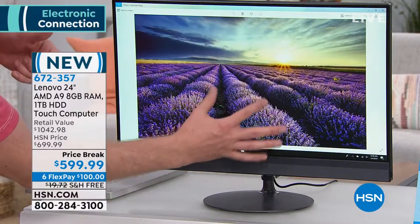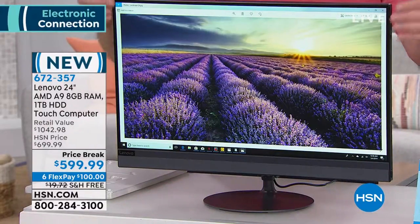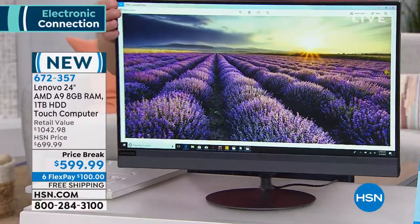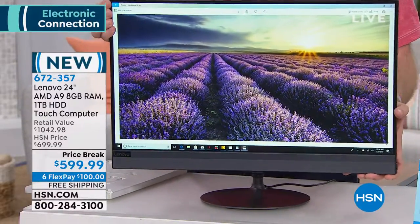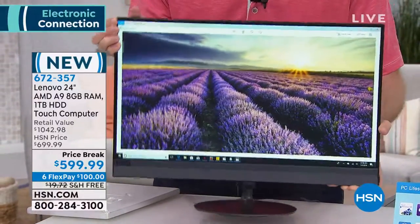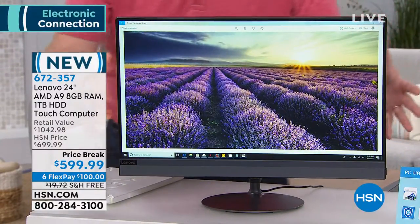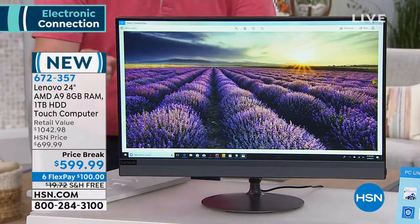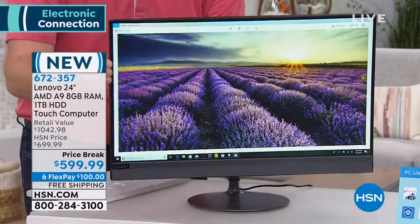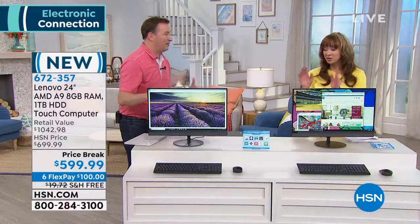Let me go full screen on this one — look at how pretty that is, the colors that come off the screen are so incredible. Lenovo has a different type of panel called an anti-glare screen. We have about a dozen studio lights and you can twist and turn it — you can't see any studio lights reflected. This is a newer screen, a full HD screen, and it's also an IPS panel, which means you can look from multiple angles without losing any brightness. It doesn't matter where it's sitting in the room — you don't have to worry about glare from windows.